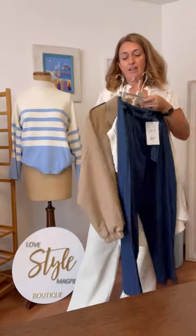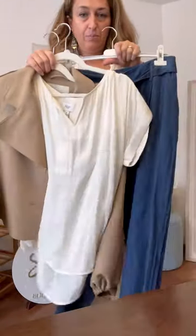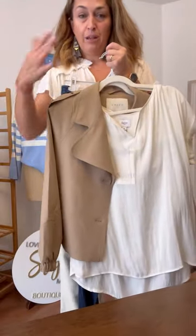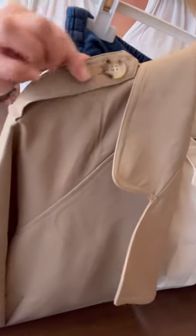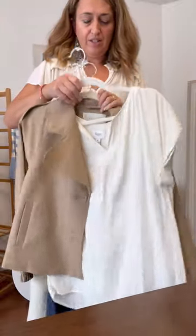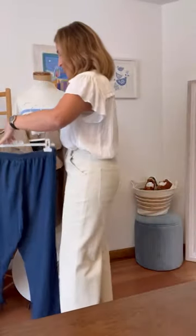They'll take you right through summer. I've paired them with our beautiful jacket from Café — just a gorgeous colour combination. Quite a few of these pieces are on the more neutral palette, which means when you add something like this to your capsule wardrobe it goes with bright colours and neutrals alike. This jacket has beautiful detail on the shoulder, an elasticated cuff so you can push it up, pockets (stitched at the moment), a single-breasted front with a double button, and it's a slightly cropped, slightly oversized length that hangs beautifully on the fabric.